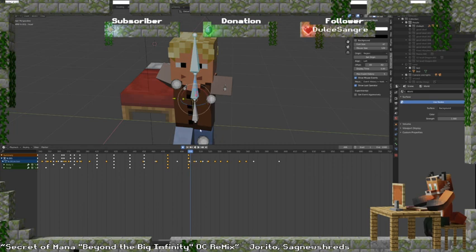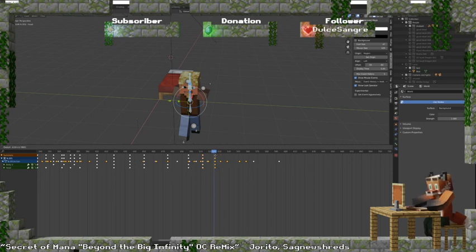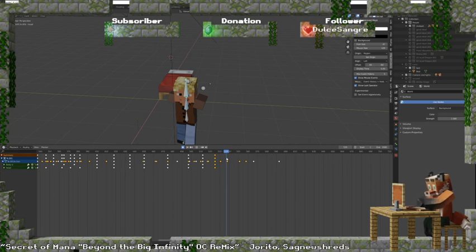I think if we keep that, copy these two frames. And then step, okay, paste. And the other one needs to be right there. Grab, place, step. Two keyframes, okay.